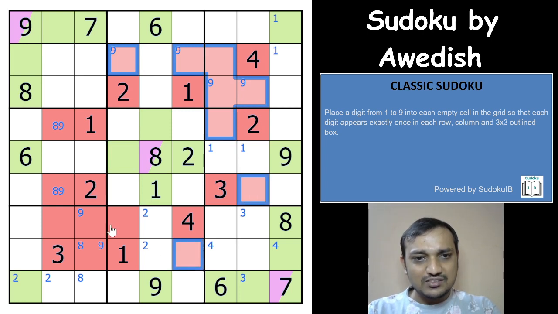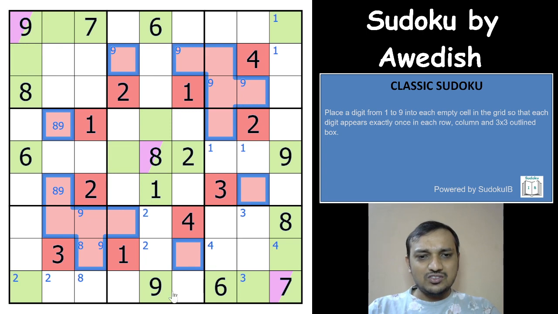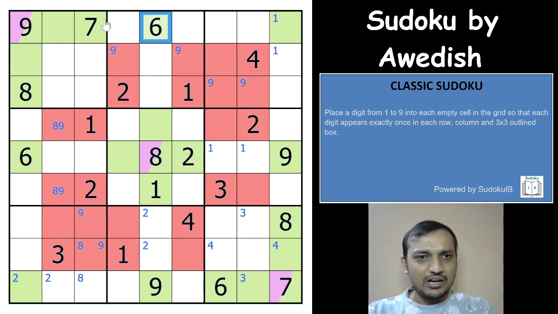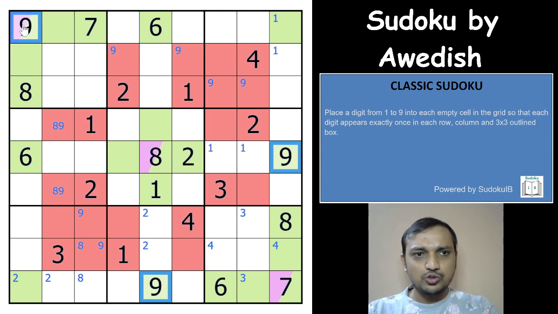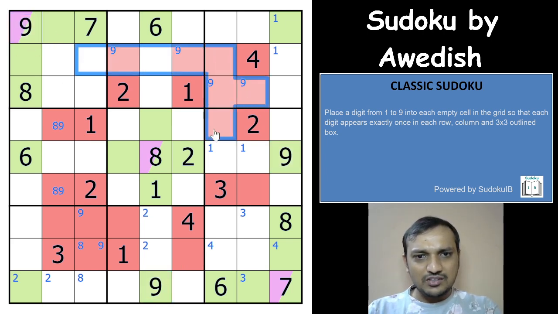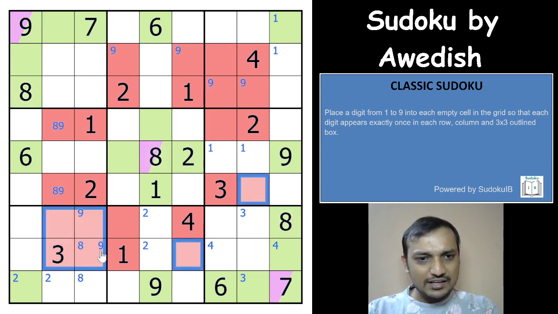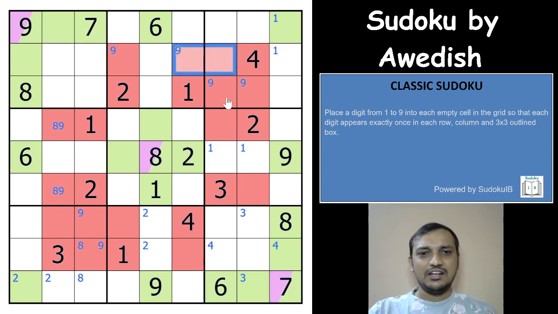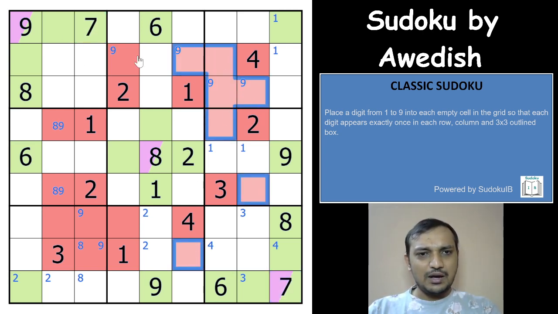All of the red cells that we have not used now will always have to be 6, 7, 8, 9, and the number of 6s, 7s, 8s and 9s are already given here. So which means in these red areas you will have 1, 9, 2, 9, 3, 9, and this is used twice. You will have 4 9s in this red area, 4 8s in this red area, 3 6s and 2 7s in this red area. So which means we can directly mark that these cells would have to be 6, 7, 8 and 9.